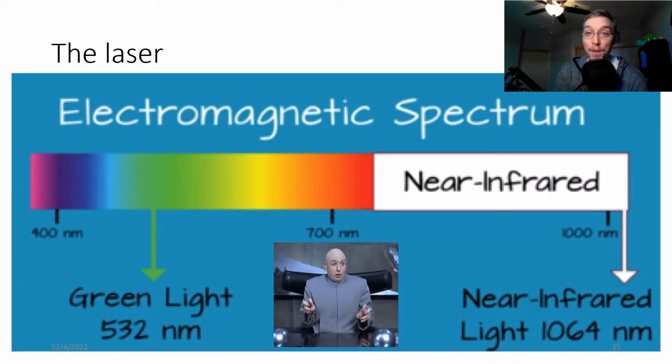So if we think of LiDAR, it's coming from a laser return, right? That's what we've talked about. So there are 2 different forms. There's the green light, which is right around 532 nanometers, and near infrared, right around 1064 or so nanometers. So basically, green light is what we would use in bathymetry or underwater LiDAR. The near infrared spectrum, right around that 1064 nanometers, is what we would use if we were trying to use aerial or terrestrial LiDAR, because we're just looking at the surface. We're not trying to go through the water.